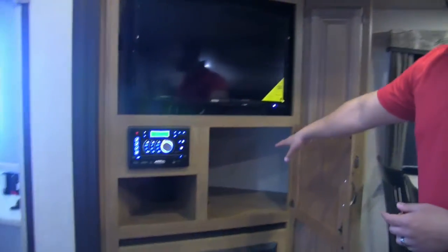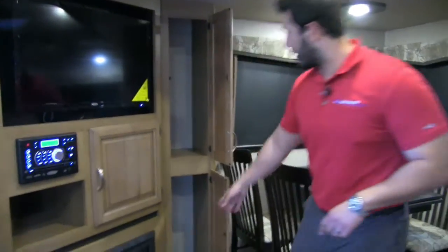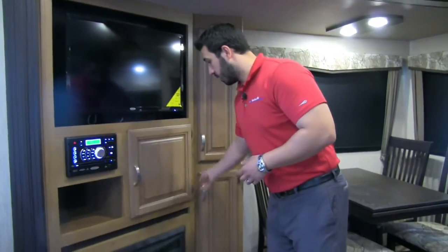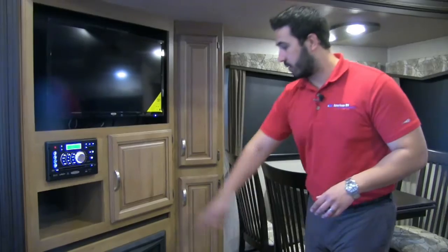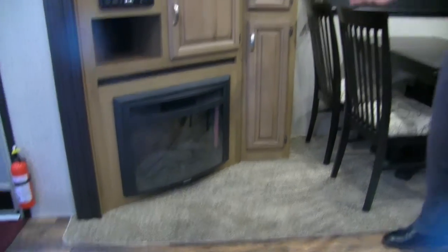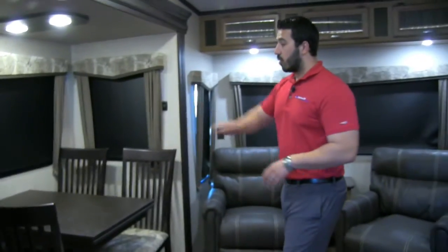Take a look at the cabinetry — raised panel cabinetry, absolutely gorgeous, with a huge storage area and nice cutouts. There are also two very large storage areas on the side. Down below is the fireplace. Not only does it look nice when turned on, but it functions as a space heater. If you're at a campsite and don't have to pay for electric, think of that as free heat — does a great job heating the space without using any propane.